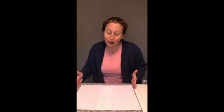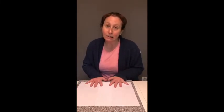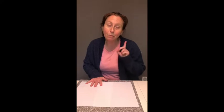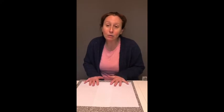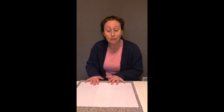So what I did was I got a cutting board, and I recognized that the water might spill a little bit over here. I really wanted to find a tray to put my paper in, but I didn't have one in my house. And I had one pizza tray, but it's kind of dirty right now. So this is what I have, and I'm going to be okay using it, but I want to make sure that you're in a place where it's okay to get a little bit messy. It might mean doing this outside.